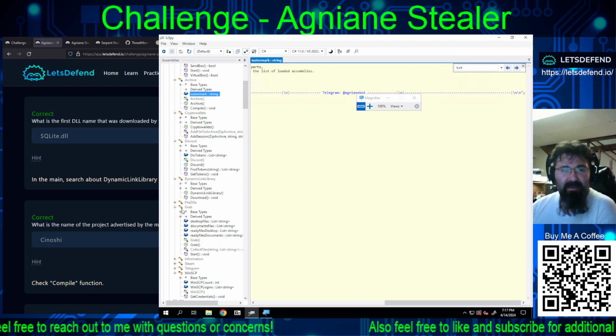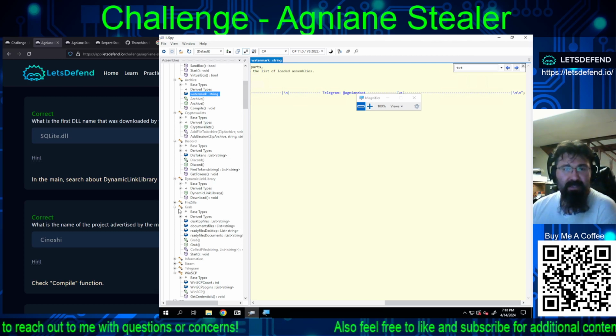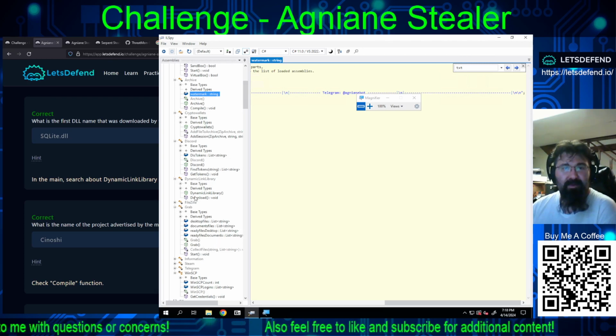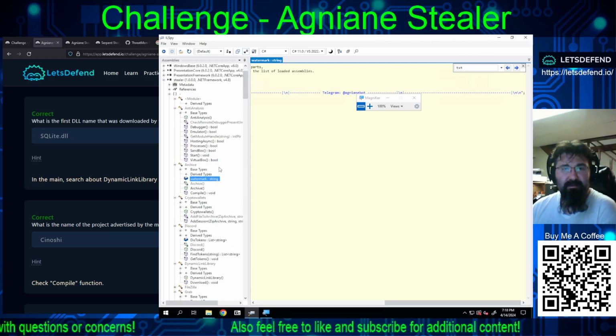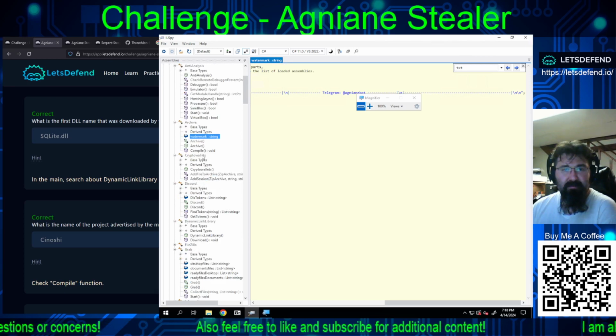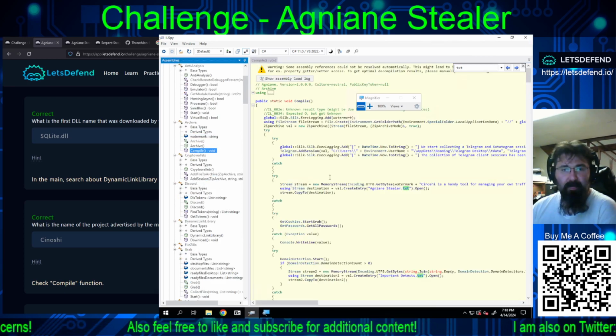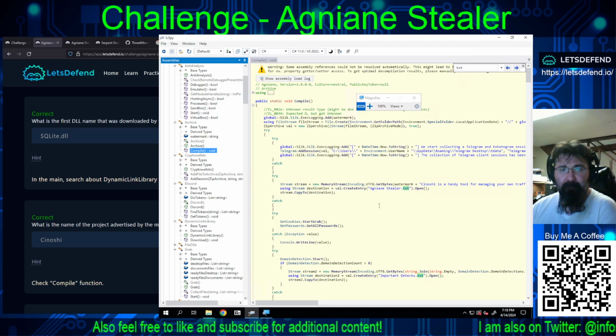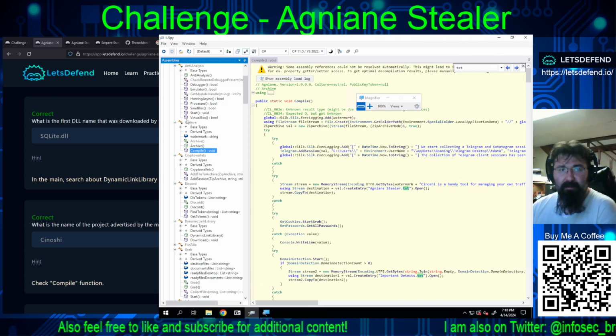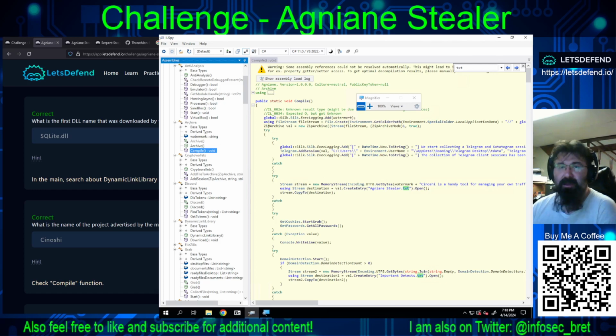And then we have the name of the project. So that required checking the compile function, which is underneath archive. So archive and then compile.